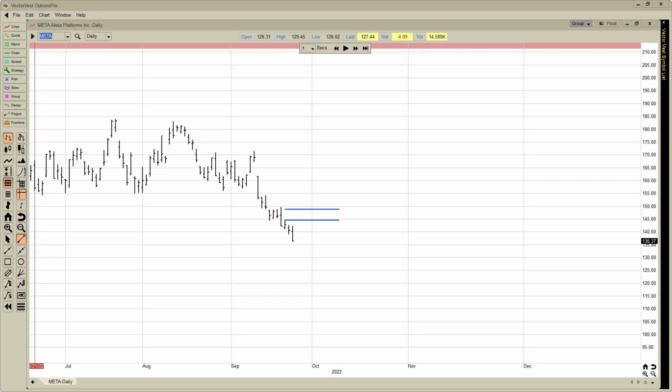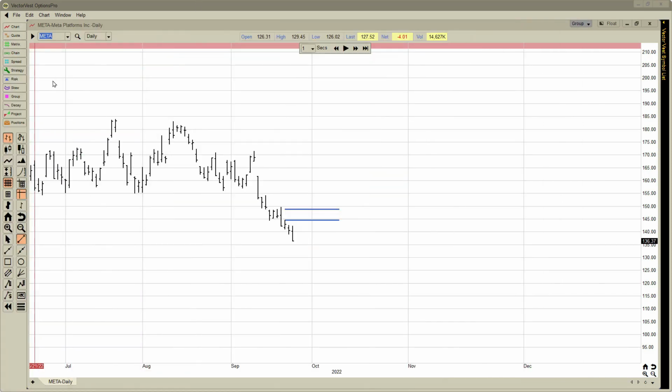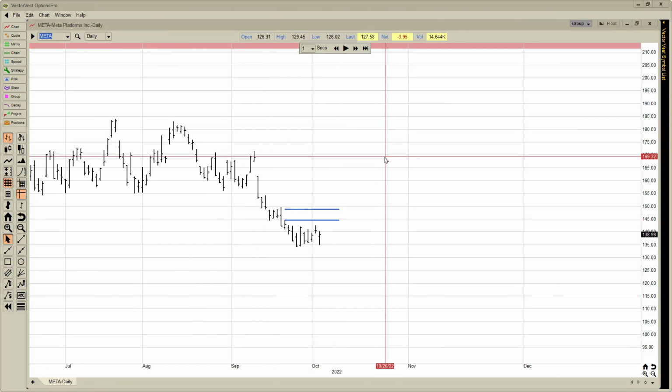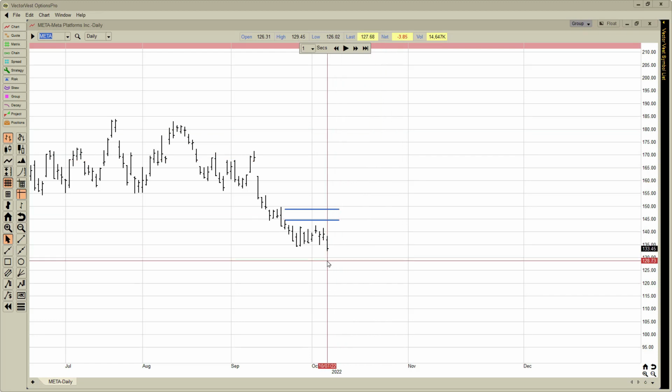Now, the next thing that you have to know about being an option seller is you can enter and exit these trades however you want. Now, I'm going to move that graph over here again to where I did the trade. You can see I took the trade on September 26th. I used an October 21st expiration, so I was trading the next month options, and I exited the trade on October 7th. So after this stock essentially went sideways for the better part of a week, week and a half, I finally was able to exit that trade on October 7th.